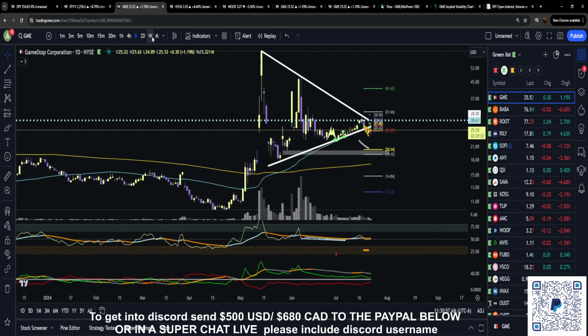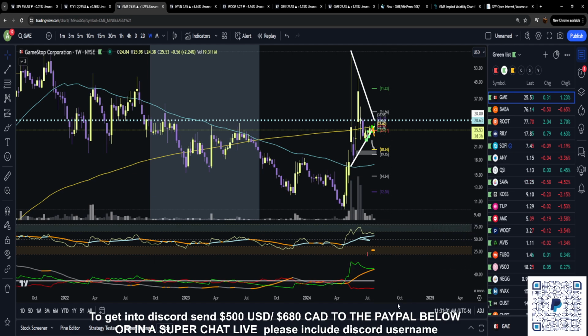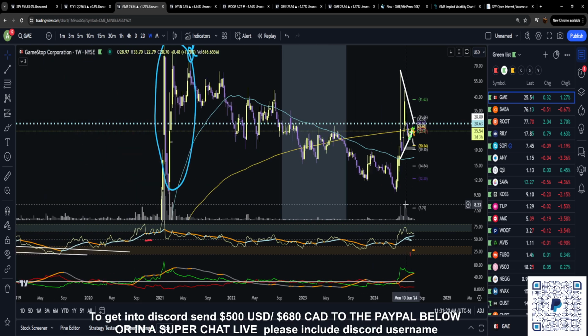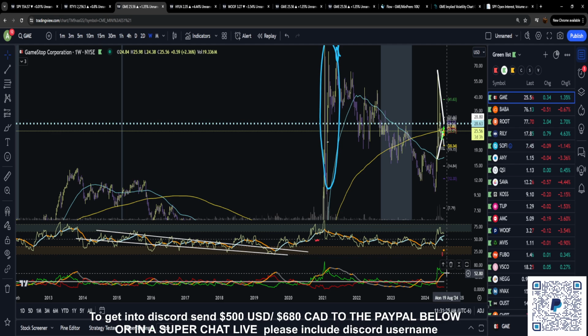I would also open up the weekly and I would say to you guys, look at the weekly. Once this loads, look at your weekly. Your weekly is above 50. Your DMI is also above 50 on the weekly. So that typically signals that we're going to see some sort of retracement, or it can signal that this stock on the weekly time frame has made one of the largest moves that it has made in 3.5 to 4 years.